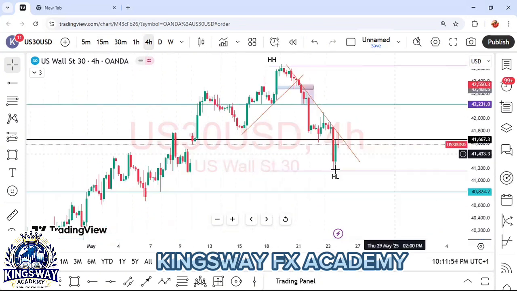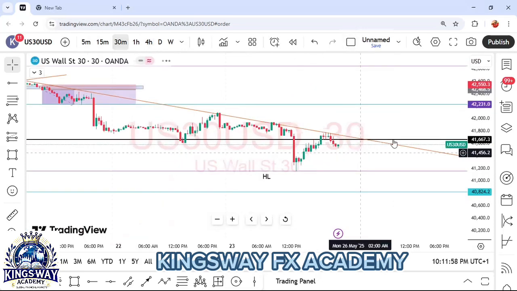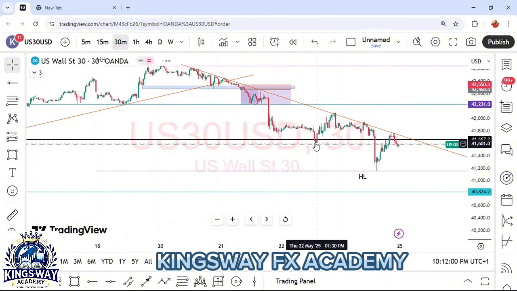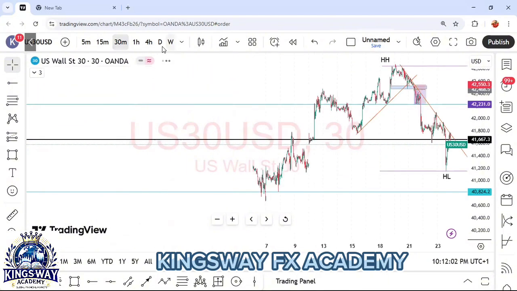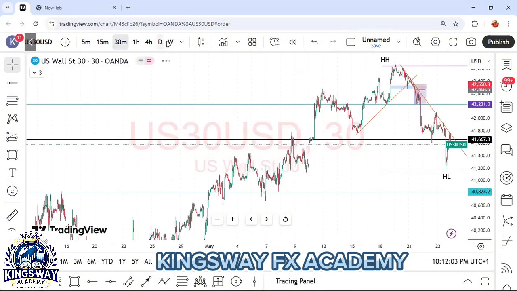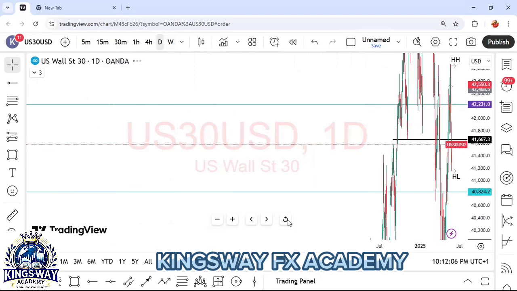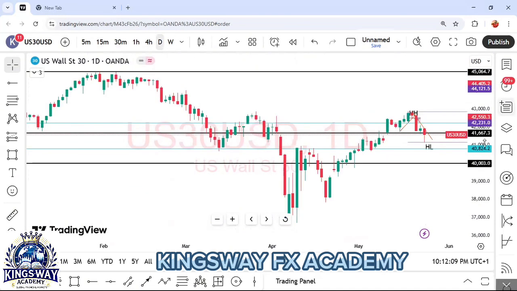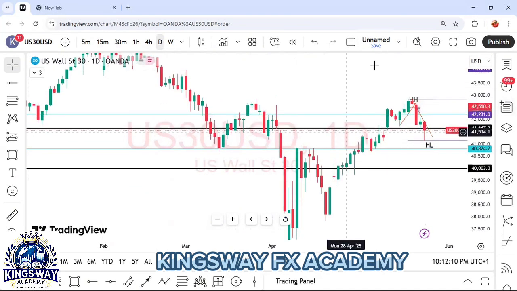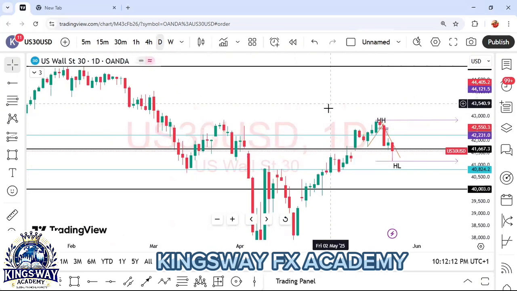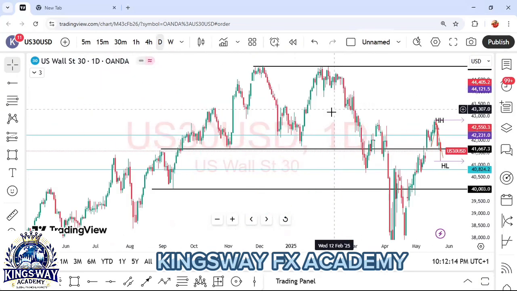So for this new week, what I'll be expecting from the US30 is, we've actually broken below this zone here. Also, this black line is a zone from a higher time frame. Most times when you see a black line on my chart, it means these are zones which I have plotted from a higher time frame, which is probably from the 4 hours upward, 4 hours, daily and a weekly time frame.